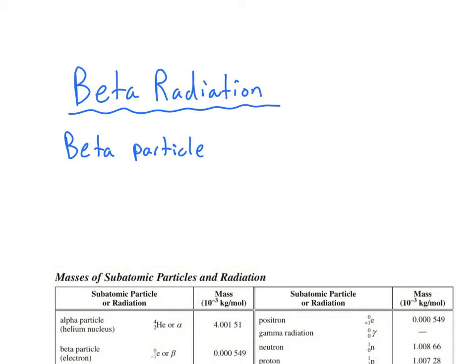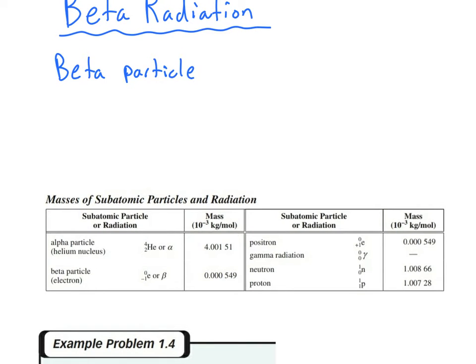And the particle in this case is going to be, if we take a look down here, right here. So there's your beta particle, which is essentially an electron. So if we remember what these numbers mean, one electron has a mass of 0. So this is a mass of 0 up here. This number down here refers to the number of protons. And because an electron is negatively charged, we would actually consider this to be -1. And so that's basically the beta particle.